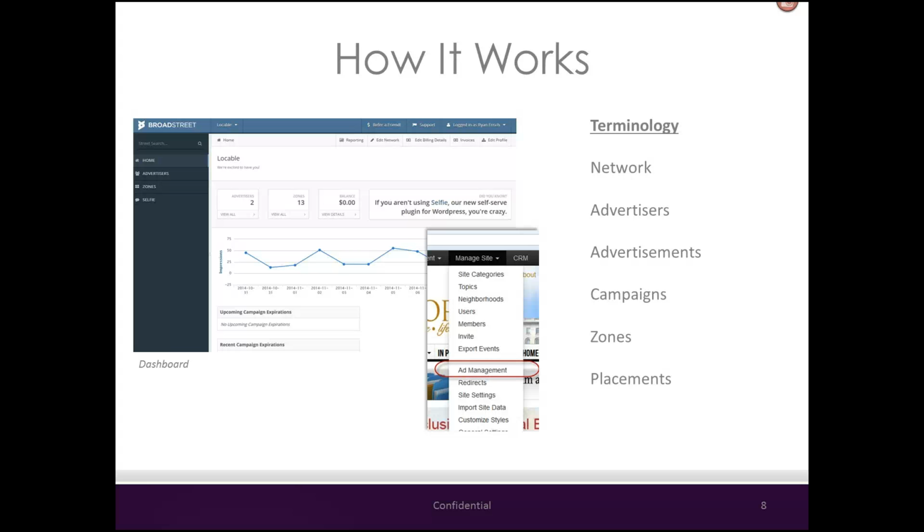We have basically a task that runs every night to make sure everything stays in sync. So in case you do accidentally delete it, it will get added back. However, just avoid even going into the zone area unless you're really trying to do something, in which case I suggest that you reach out to us to help you figure that out first.